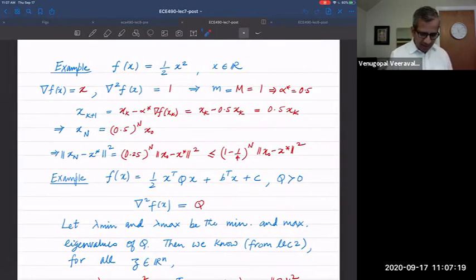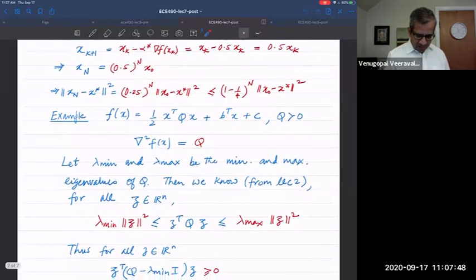And we saw an example of that. In the case of this quadratic, little m is equal to capital M, and the true rate of convergence actually is 0.25 to the power n. The upper bound actually gives you 0.75 to the power n. So it is not a tight upper bound. It's just an upper bound on the rate of convergence.